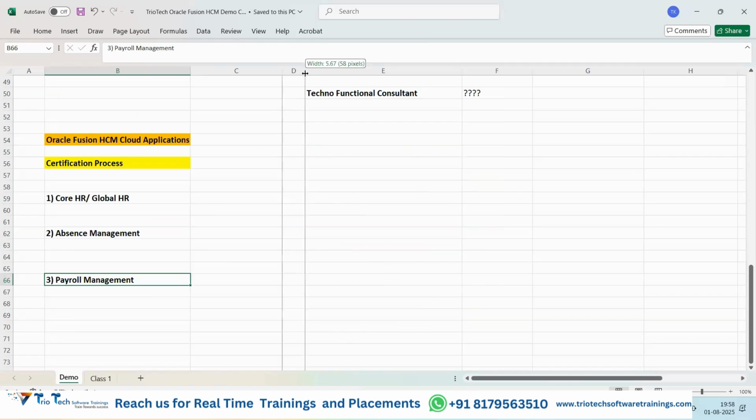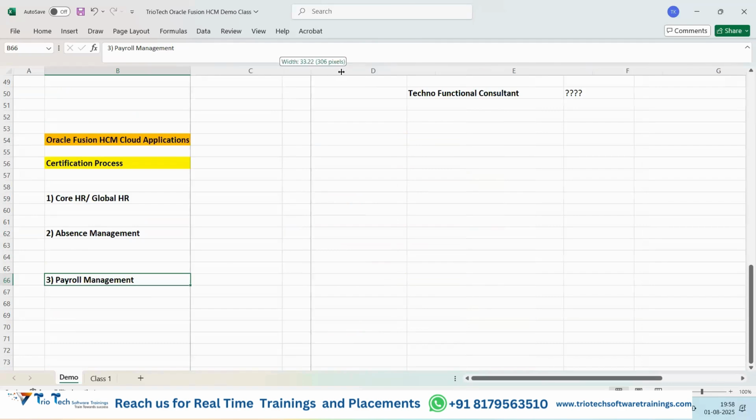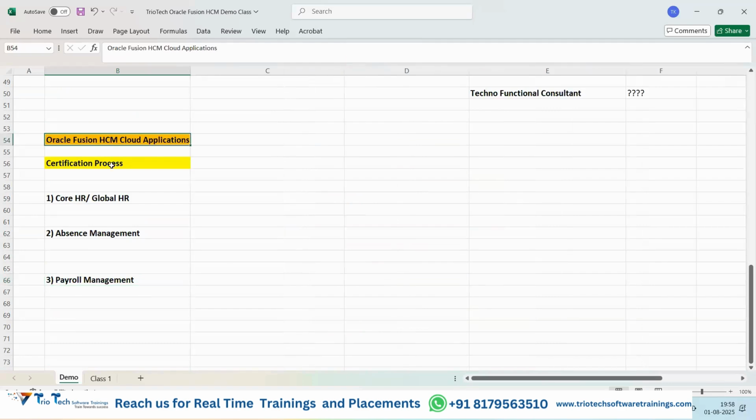When it comes to certification, team, Oracle is not conducting the certification for the entire Fusion application. This is also a very big question mark for many people. Kumar, do we have to do certification, meaning for the entire Fusion HCM Cloud will we have any exam? No. Oracle is not conducting the exam for the entire product. Then how, Kumar? Module wise. We have different modules, no? Module wise Oracle conducts the certification exam.